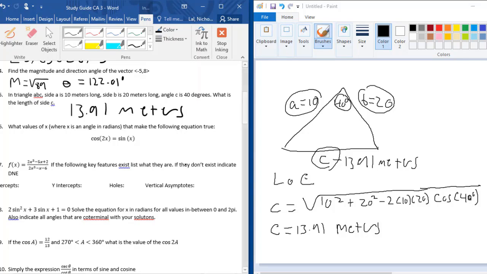Now, once again, to me, this is either you know the law of cosines, you know how to apply it, or you don't. But that being said, any questions on just in general applying the law of cosines? A lot of times, what trips people up is being able to draw the triangle and knowing that they have to use the law of cosines. So if there's any questions on that ground, let me know. Okay.